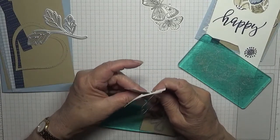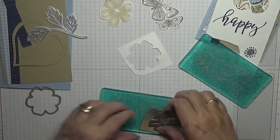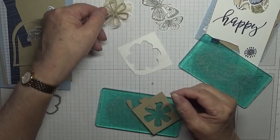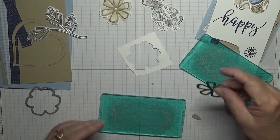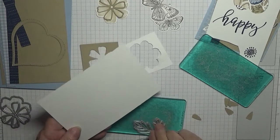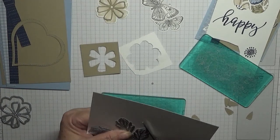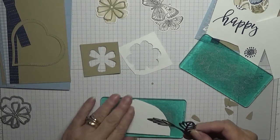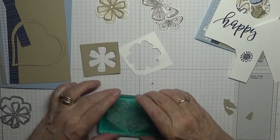There's our flower. And there's our topper for the flower. Right, now I need to cut these. Now this just fits on the plate. And I actually need two of these.